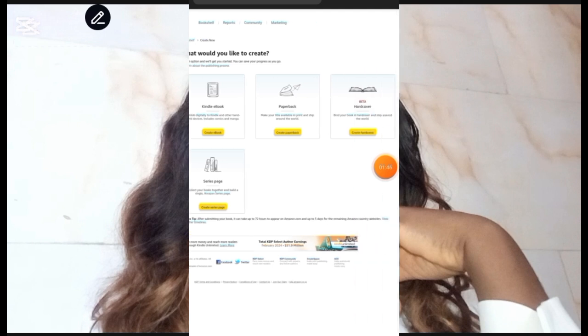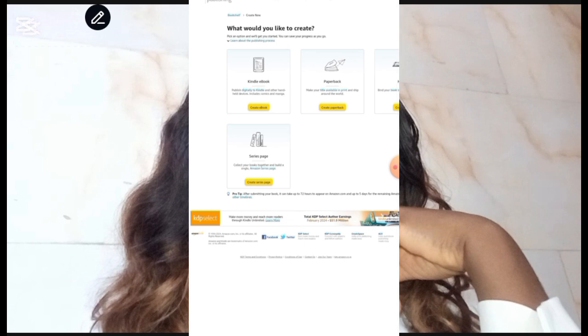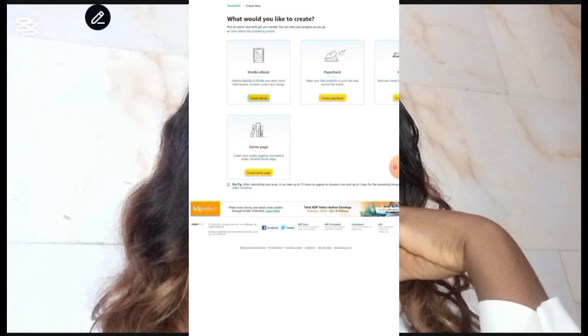You see create hardcover. So our main focus here is Kindle version and paperback. I told you that your Kindle version, someone will be able to download it and just read it. While your paperback, Amazon is going to print the book and deliver it to the person. You click on create.